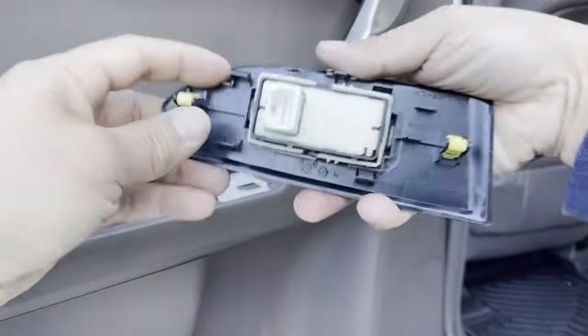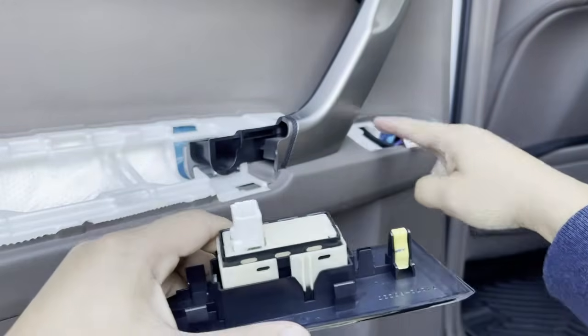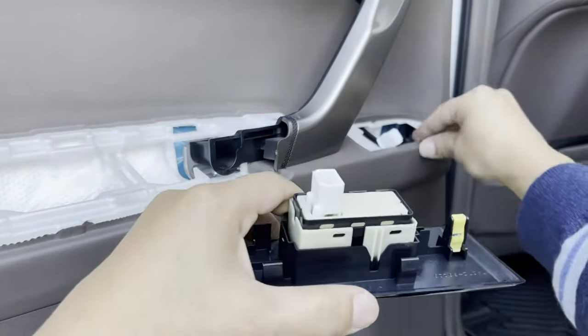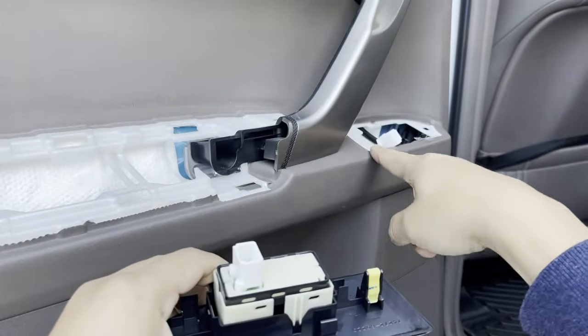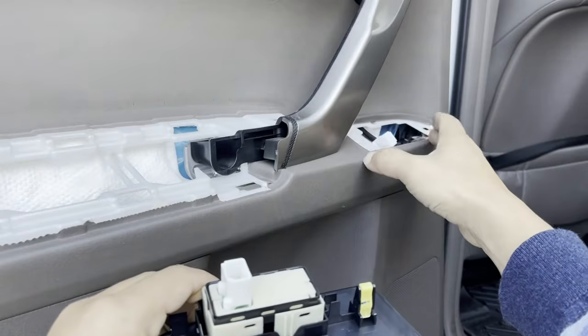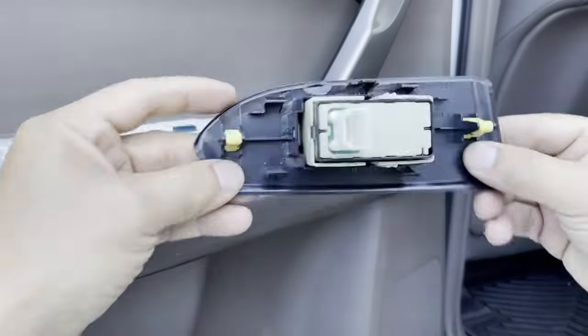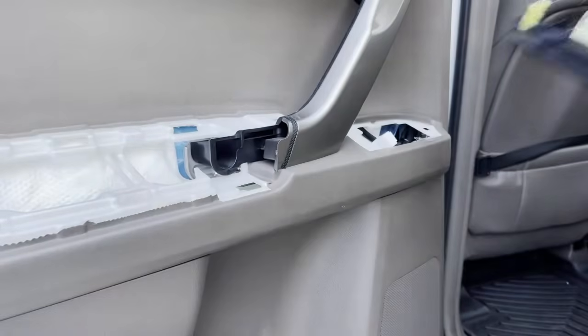Now, right on this panel right here, you're going to have two clips. One plastic clip here and one plastic clip here. It goes into these two notches right here. So it doesn't really matter where you pry up. Once you get one tiny hole somewhere in there to get access, just pry it up and the whole entire thing pops out, okay? There you go. Let's put this to the side.